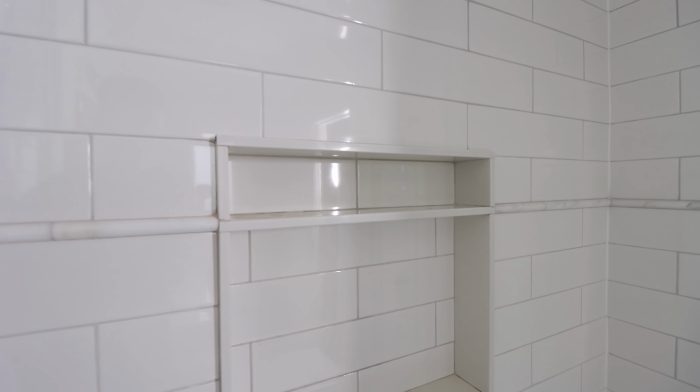And our shower would have come to about here because, again, we had closet on the other side as well as closet back here. By reconfiguring all of this and taking that closet away from the nursery, I did add it back, and I'll show you once we get there where. I was now able to give them a proper size walk-in shower as well as a double sink. They only had a single sink here before. So this is why it was worth it to do all that configuring.